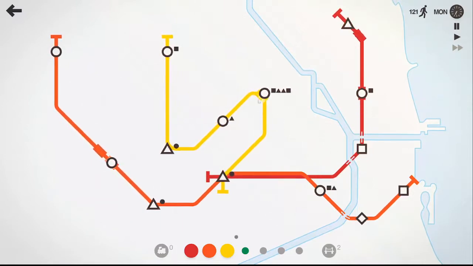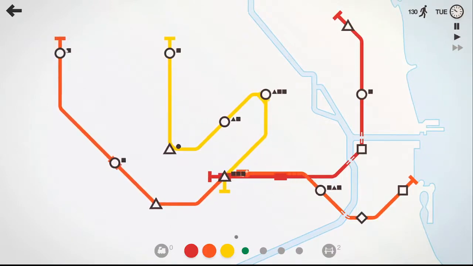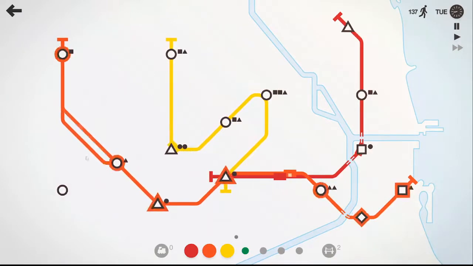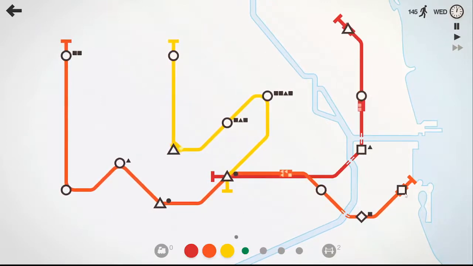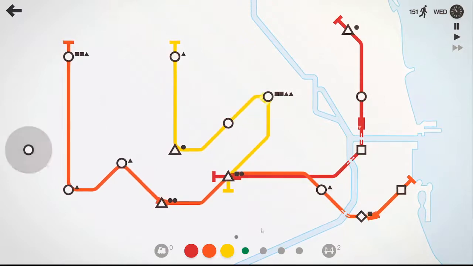Now, you can see some people are building up here, so this is a very popular station. You try to avoid having a lot of the same shapes in a row. And we're gonna have to do it here. We're gonna have three circles in a row. Really, you'd wanna do like triangle, square, circle, keep alternating like that, just so you're not always having trains having to travel past multiple stations to do what they need to do.